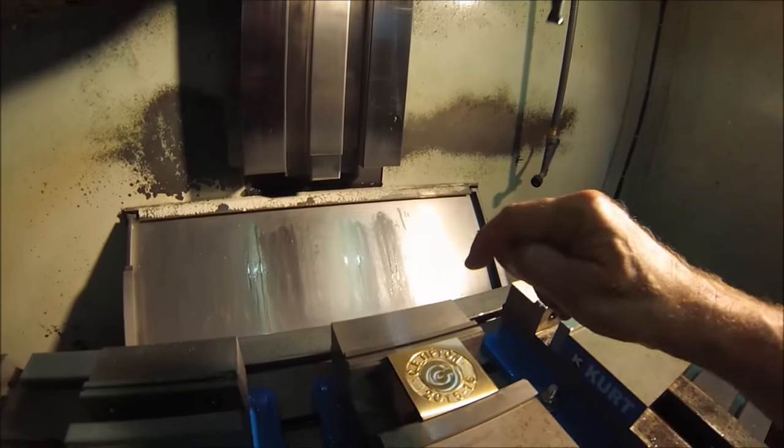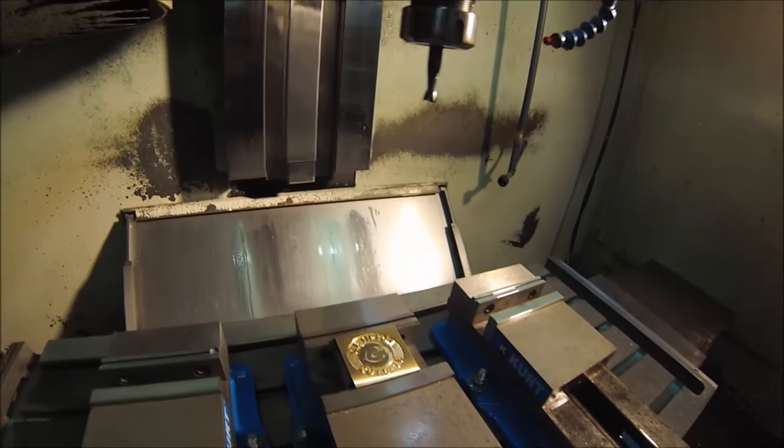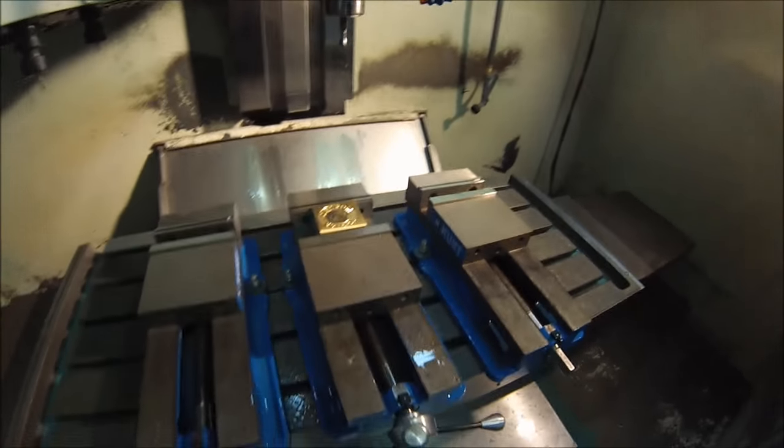I'm going to change the value of this tool and the offset so that it goes completely through the part, turn the coolant on, and make this bore.